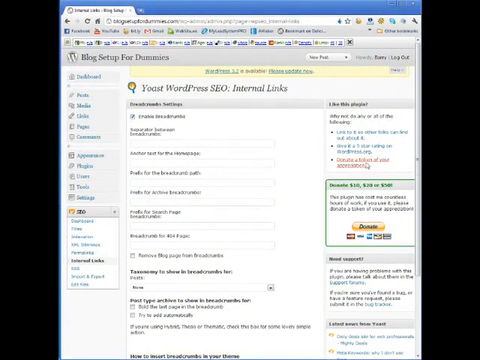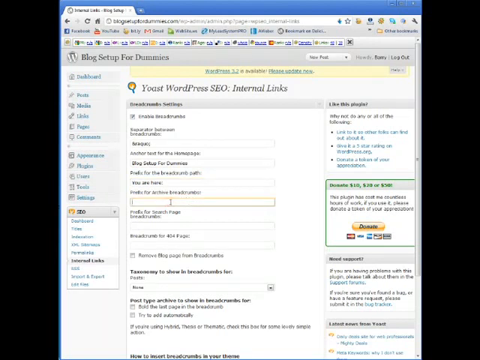So enable breadcrumbs, and this is a kind of a weird one. Now this is my anchor text, which is just the name of my blog. Prefix for the breadcrumb path is "You are here."